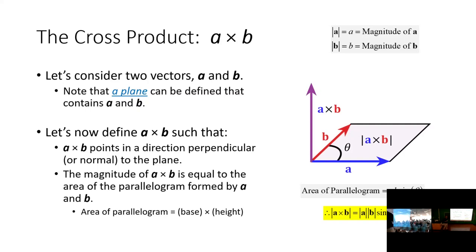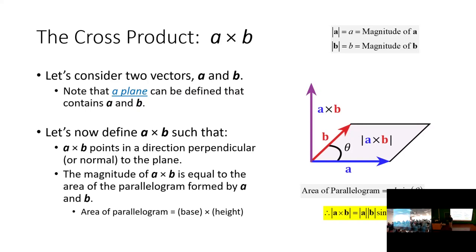I need to know, well, what do all vectors contain? They contain a magnitude and a direction, right? So I want to know what are the magnitude and direction of this cross product, this C vector. And I think more specifically, I want to define this in such a way that the operation is one-to-one. What I mean by that is I want to take vector A and vector B and cross them and get a predictable result every time.